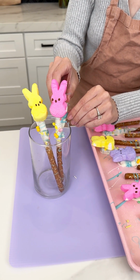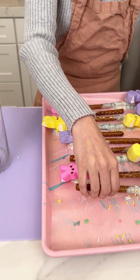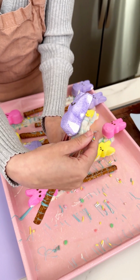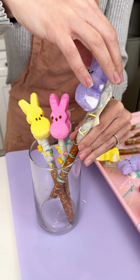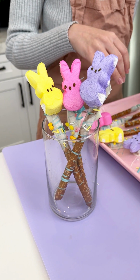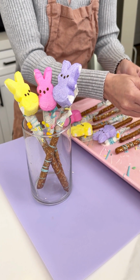And I did save some of that white chocolate just in case our bunnies decide to jump. We can save them. And if you have any of this excess little chocolate on the side, just break it off. You don't need it. It takes away from the bunny. Look how cute these are in our little vase. Isn't that fun for Easter? Such a cute little treat to make for church or for, you know, Easter morning.